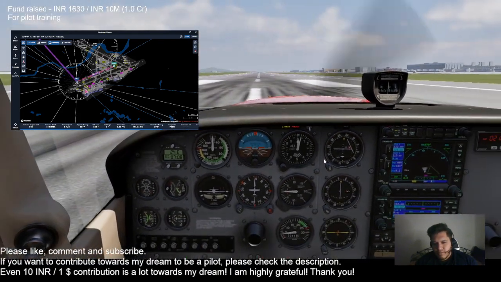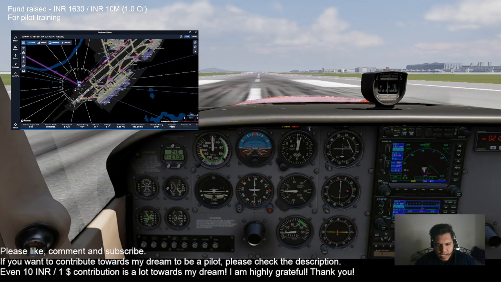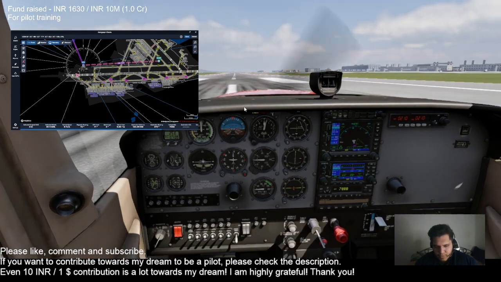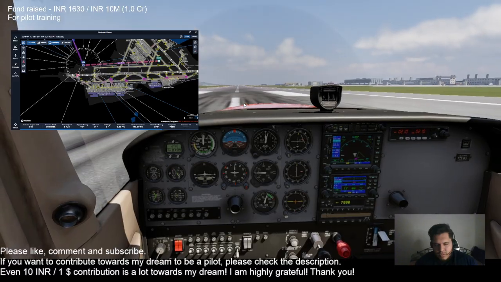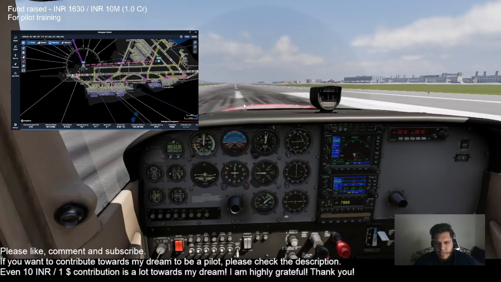Now I will take off. Now you will see we are now at radial 183. So if you can see, we are here at this particular position, and the 320 radial is this one, this one. So it is at our right side, right? So I'll take off and you will see what happens. Let's go. Full thrust, a little left side, so balancing that. Airspeed is alive.